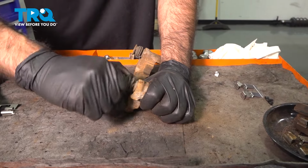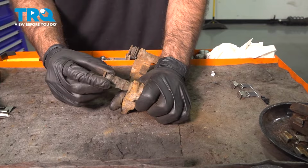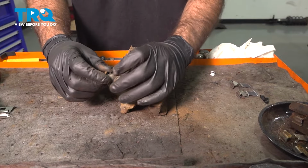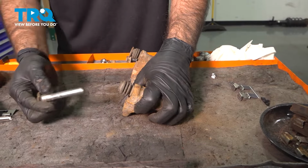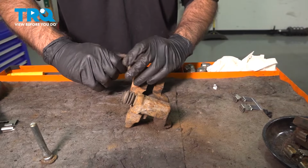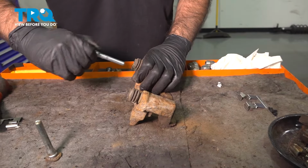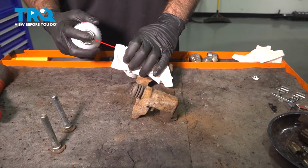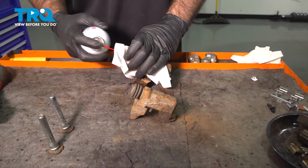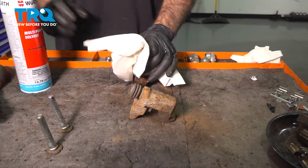What we're going to do is pull them out until the boot is extended. We're going to pull our boot back and pull our pin straight out. In here where your pins go, we're going to spray some brake clean, just using a rag so it doesn't splash out in my face.